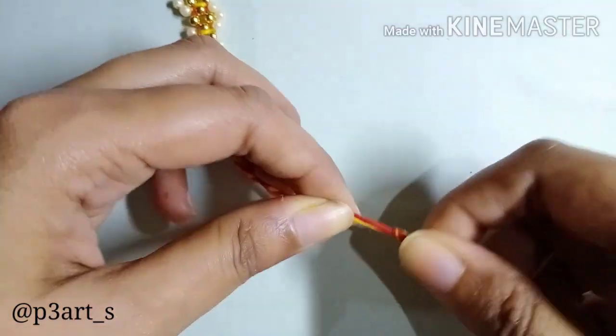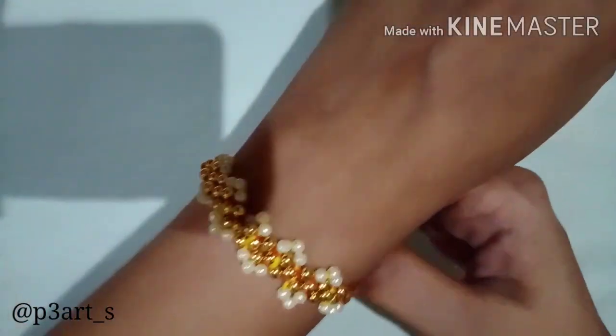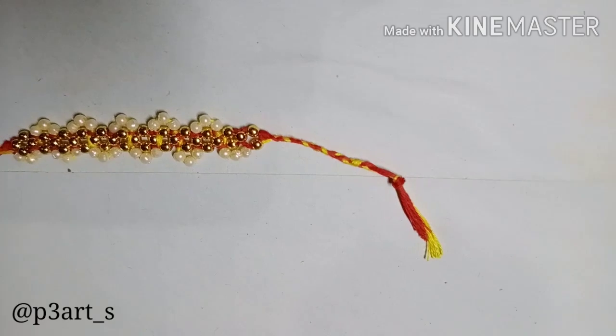You can use these Rakhis as bracelets or as friendship bands also. See how beautiful it is looking.